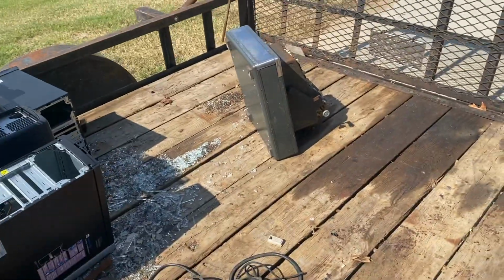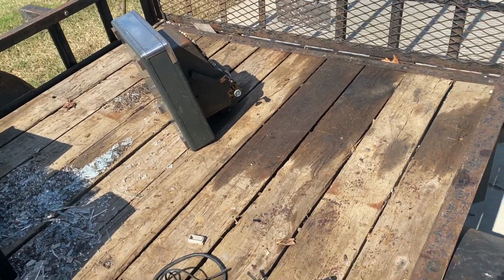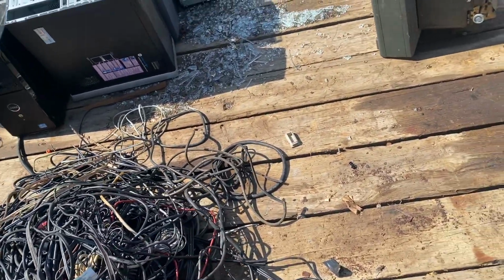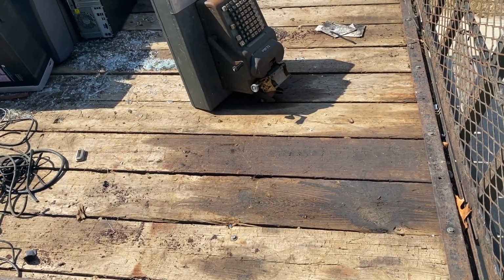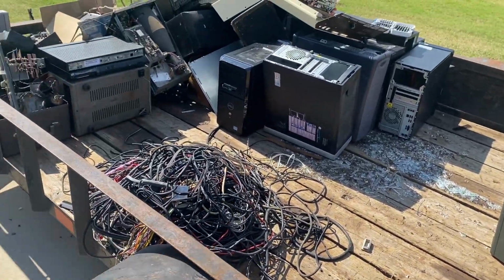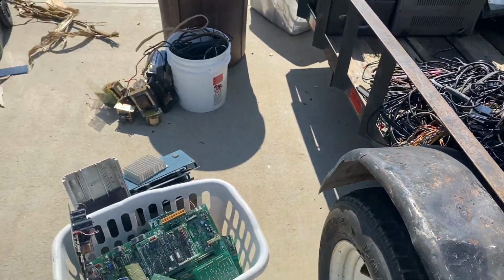I think I got somebody that wants that cash register. It's a little beat up. Some of the buttons have got some gunk on them and they're cracked. The plastic buttons are dry rotted, but I've got somebody that may want that, so we'll see. If not, honestly, I'll probably scrap it. It's heavy and it's not in very good condition, so trying to sell it is probably not going to work, but if somebody wants it to tinker on, that's fine. So we'll get that. Got a few things in there to put in here, but other than that, we are done with that load. So anyway, thanks for hanging out on that.